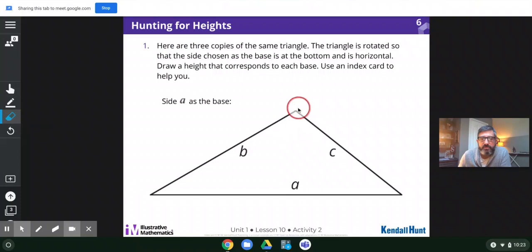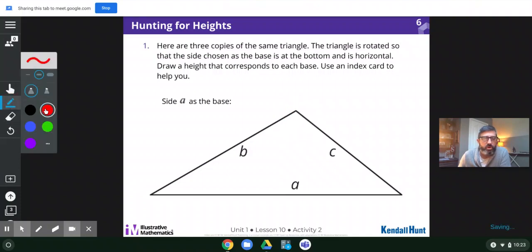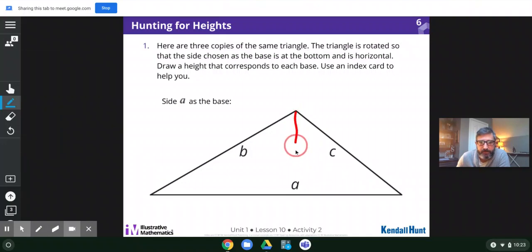And if you recall, I mentioned last week, when we're drawing our height, it's always best if you can to draw it to the opposite vertex. So in that case, it would be like this. Because our line can only go as far as the opposite vertex, that gives us our height. So our height would be here. Sometimes, if you remember, I mentioned that you won't be able to draw it out inside the triangle because the vertex doesn't fall directly above the base, and I'll show you an example of that also.